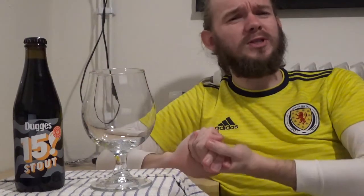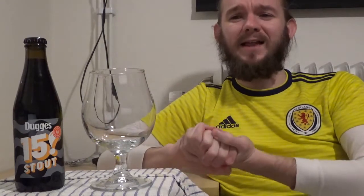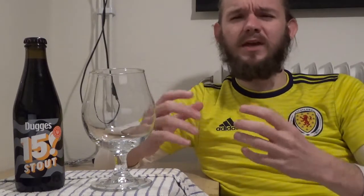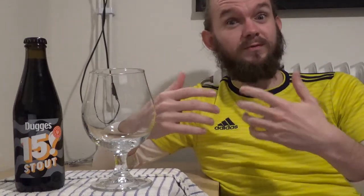But the brewery itself was established back in 2005 in Mölndal, to the south of the city, by Mikael Engström Dugge. And a few years previously, Mikael had met an Englishman who was selling second-hand breweries, and this really got him thinking about brewing his own beer. So he studied the Swedish alcohol laws, which were very complex, and I think they still are complex, but nowhere near as much as they were 15 years ago.